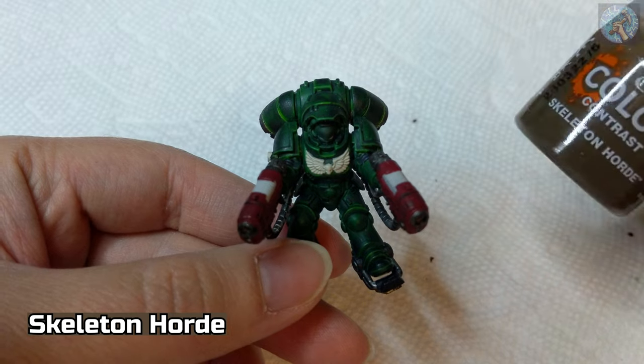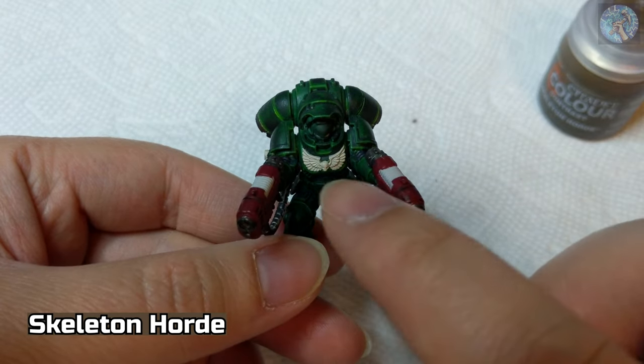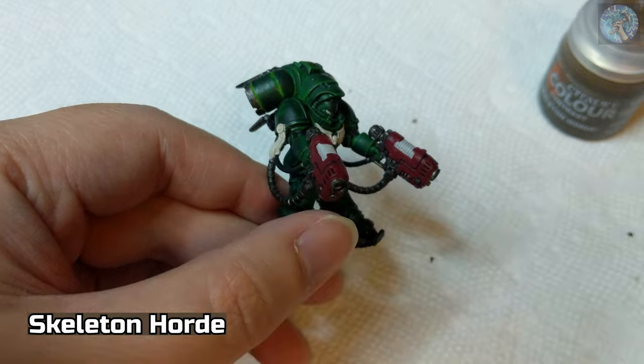We're now going to apply a coat of Skeleton Horde onto the chest aquila and the paper part of the purity seal.